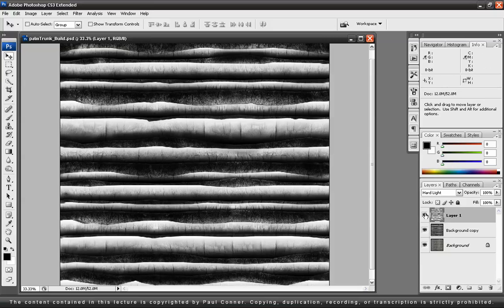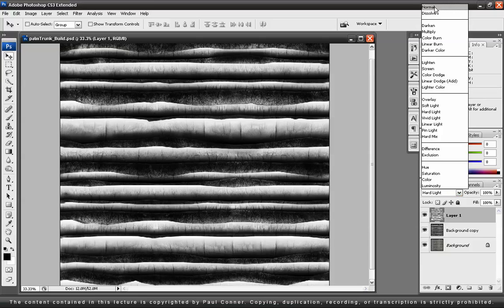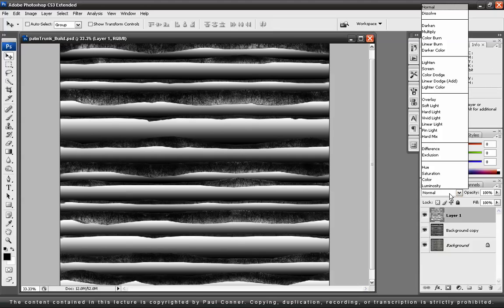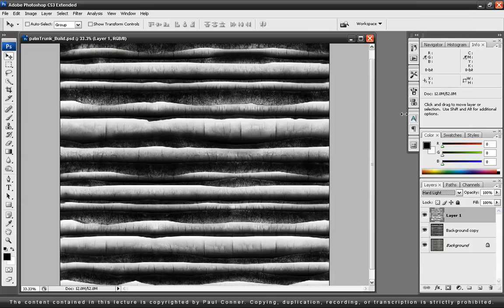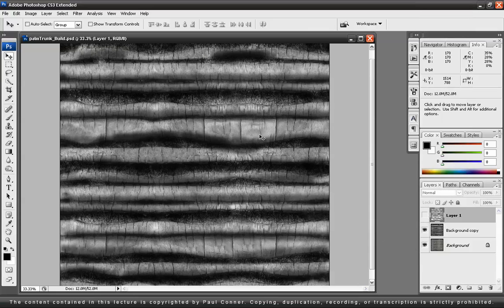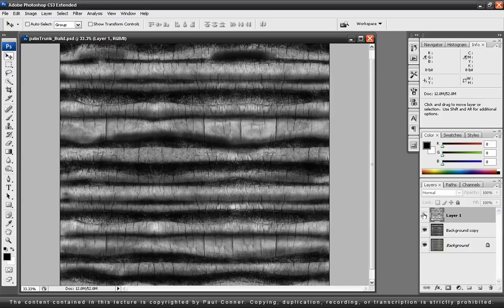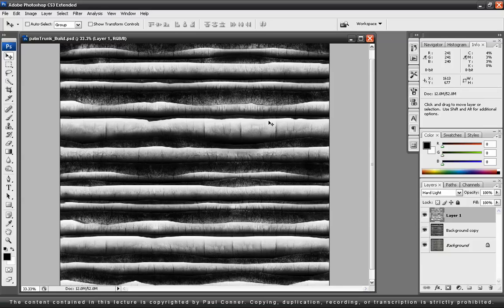If I just show normal, that's what I've got: just a gradient from light to dark sitting on top of all of this, and then I ended up using a hard light on it. What that did as well, you can tell, is it pulls some of the detail out of this area. If you remember back in here, we were getting just too much bumpiness going on through here. We wanted to smooth this a little bit. So by doing that, you can see it pulls some of that information out of there and smooths it out and gets that gradation that we need to generate what we want.